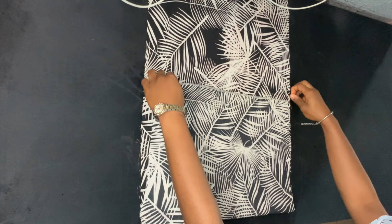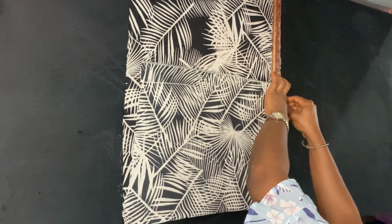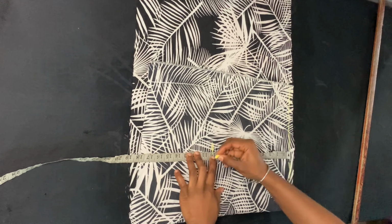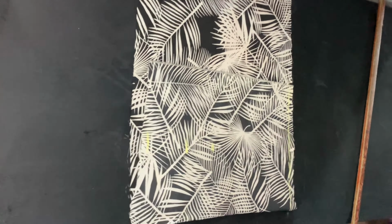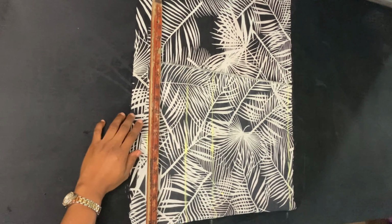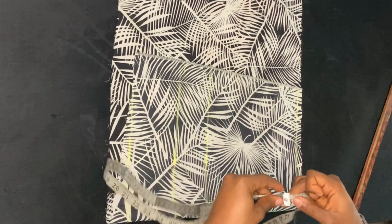So I'm using 2.5 yards of fabric for this. The first thing I did was I folded my fabric, and then I marked the baseline. And then from that baseline downwards, I'm marking 10 inches and 13 inches, and also 17 inches, which are my bust points, under bust, and half length measurements respectively. So I'm just extending those lines.